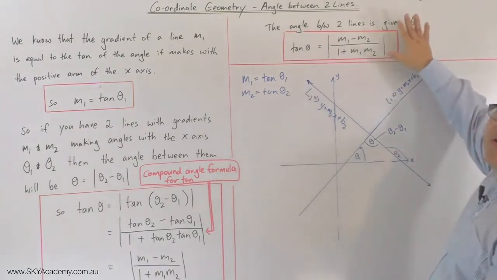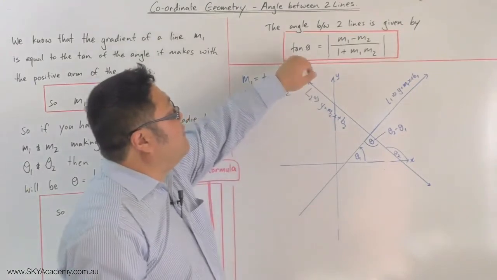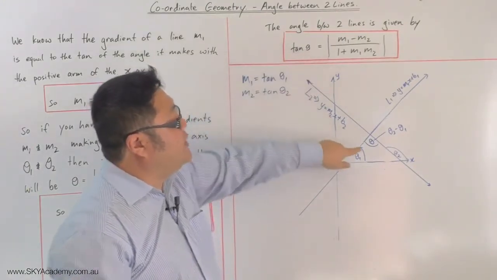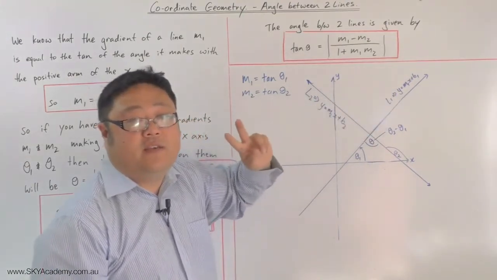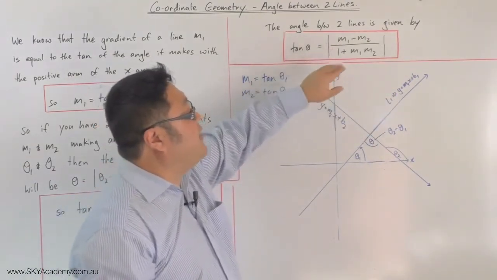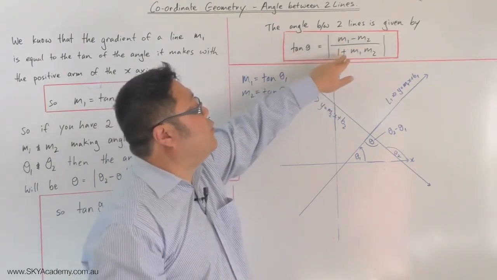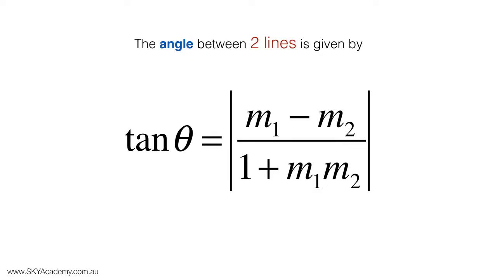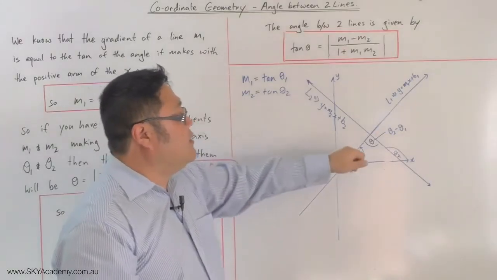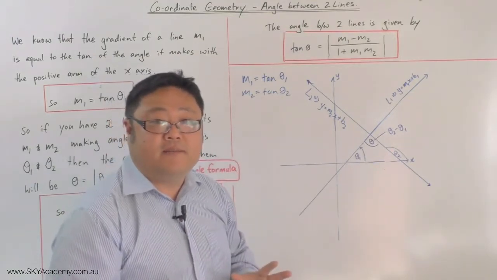And that's what we've got over here. So let me come around this side. If you want to find the angle between two lines and all you have are the two gradients of the two lines, then you can find that easily by using the formula m1 minus m2 all over 1 plus m1 times m2, all in absolute value signs. And that'll give you the acute angle between two lines. Does that make sense? Cool.